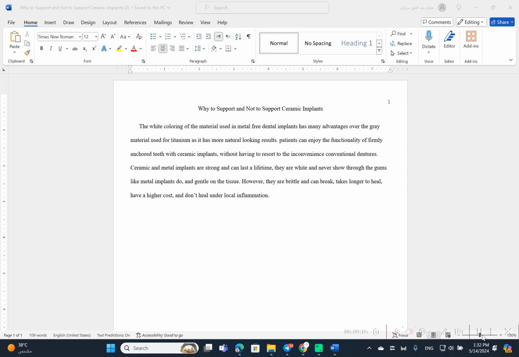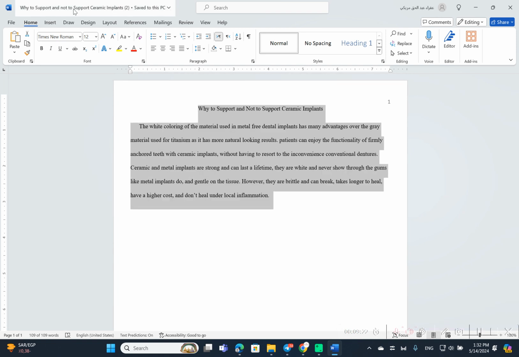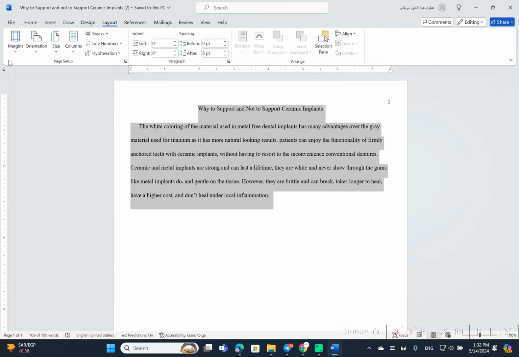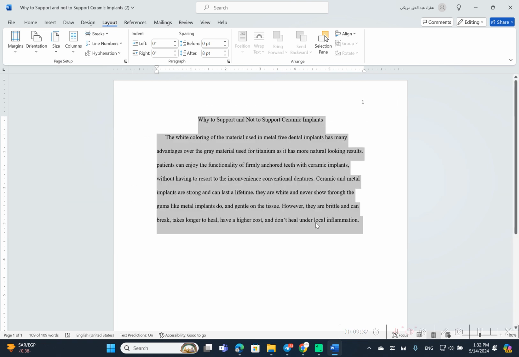If I want to give you another example of the assignment, we can see to the left, this is 109 words, which is amazing. You can see it's not comfortable to the eye. You go like this. First of all, the margin is wrong. Highlight it, and then you go to the layout, margin, and you can see it's in the custom margin, which we don't want, and you press on the default margin. Ta-da!